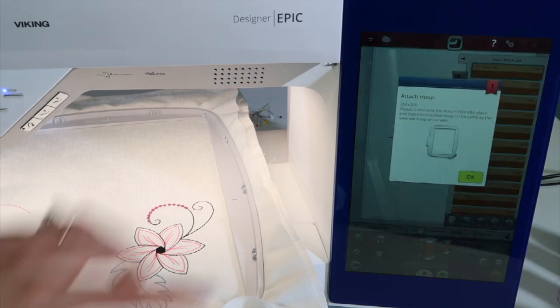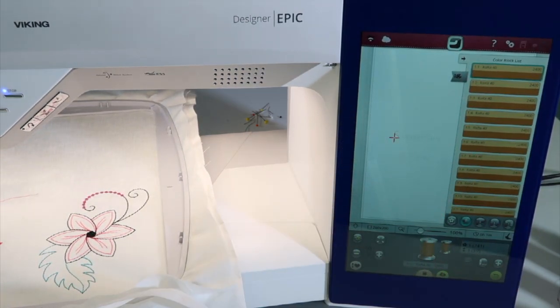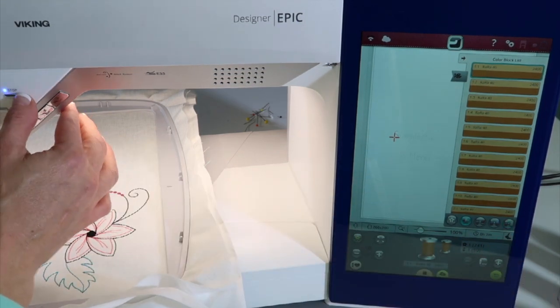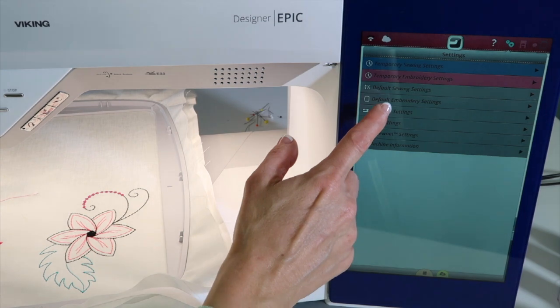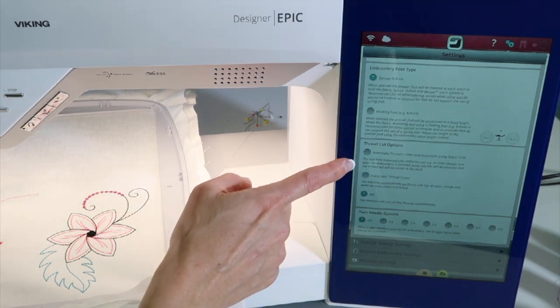You can also turn it off in the settings. Also, if you are noticing it's going to stitch out all those steps, or why it looks like there's so many colors — remember, turn the stop button off, and then what it'll do is it'll do all the colors and not stop between them. That's the quick monochrome feature that also turns on when you touch that stop button. You can come in to your settings, the Temporary Embroidery settings, and turn the thread cut options there as well.